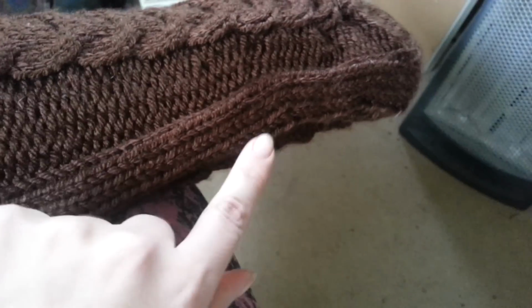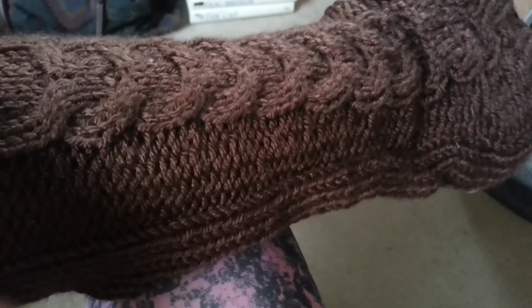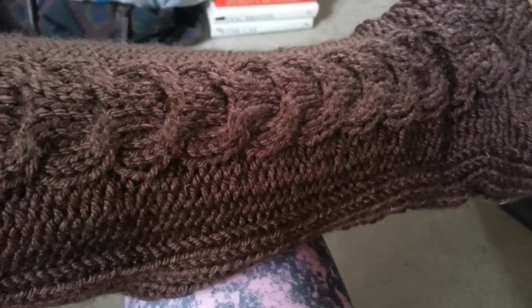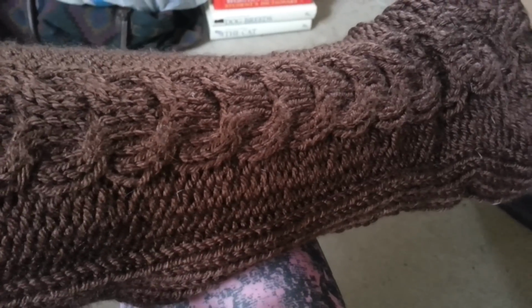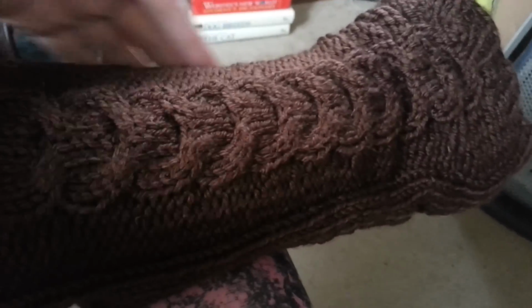And if you needed to make them bigger, you would do that by adding a knit stitch on both sides of here, however many you needed to. You could adapt that in multiples of 2. So for example, if you needed like 48 stitches, then you would add 4 knits to your pattern on each side.